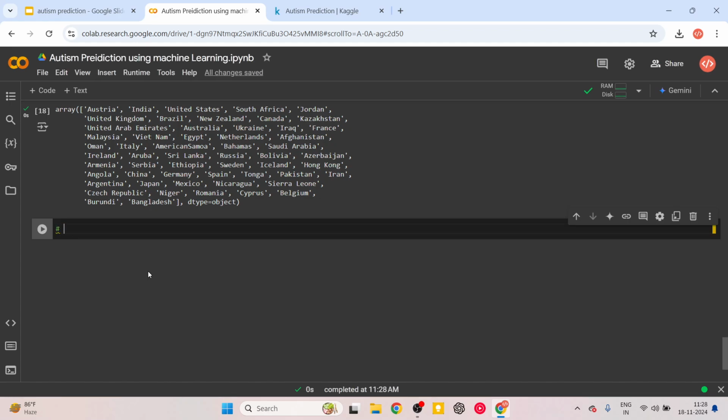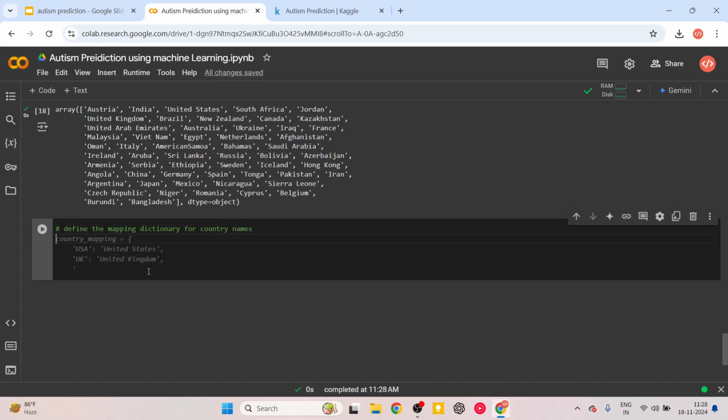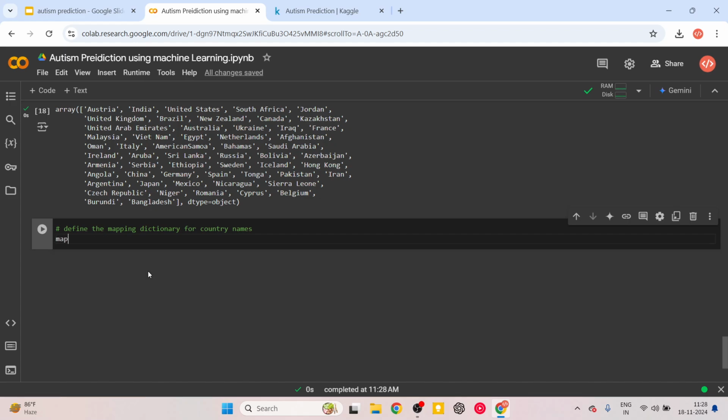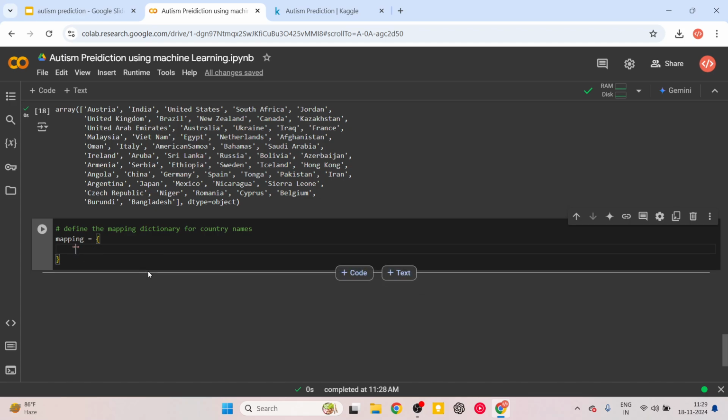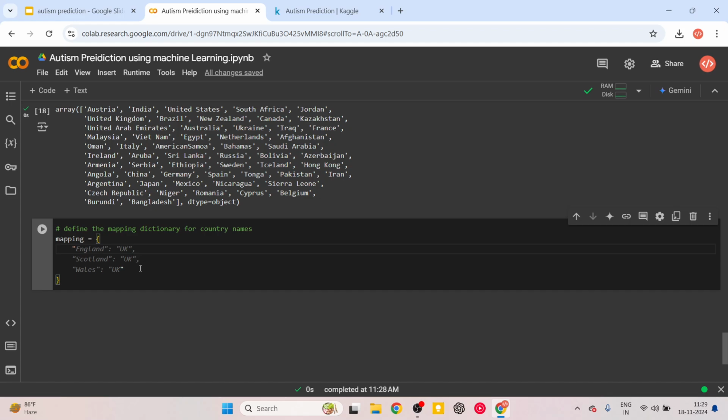So I'll call this define the mapping dictionary for country names. In this, if you want to alter some other country names or city names as well, you can do that. So I'll create this dictionary and call this mapping. This dictionary, we will later pass to the df.replace function. So first I'll call this Vietnam.